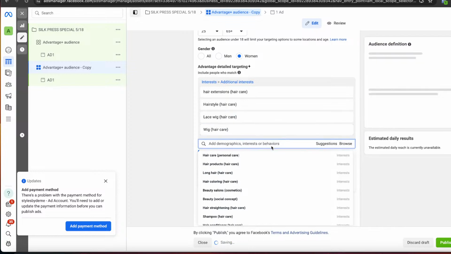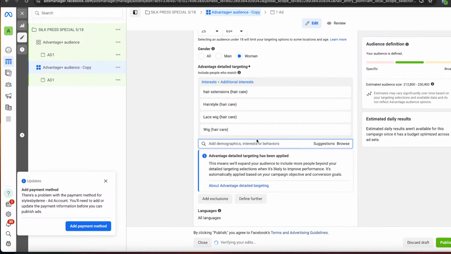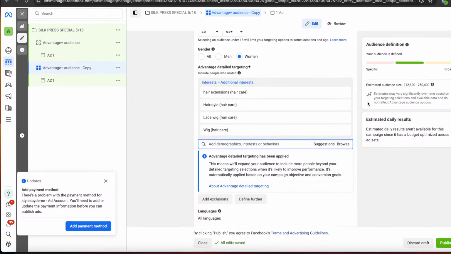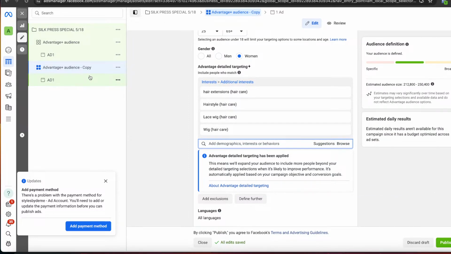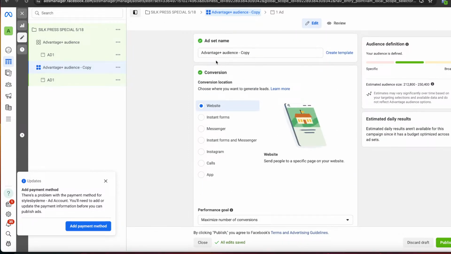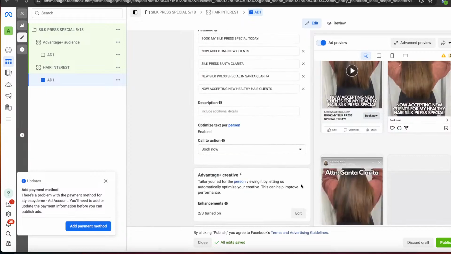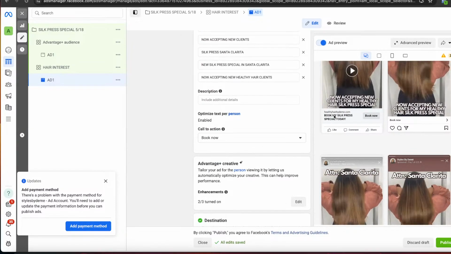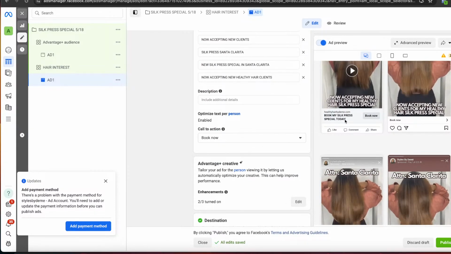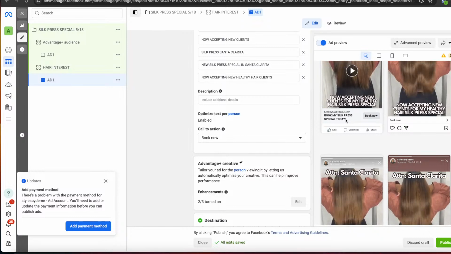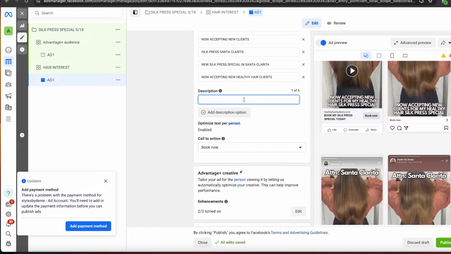I have a question. So I see you didn't put anything in the text, but what is the description box for? Because I feel like I might have put text in the description, but I don't know. So let's see. Your description should go after this, where it says "Book my silk press special today." It'll show up in small words there. Let me see if it'll show.